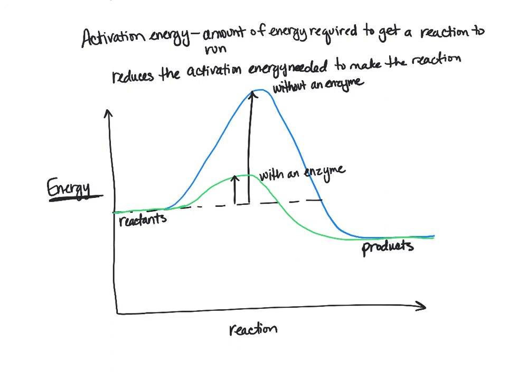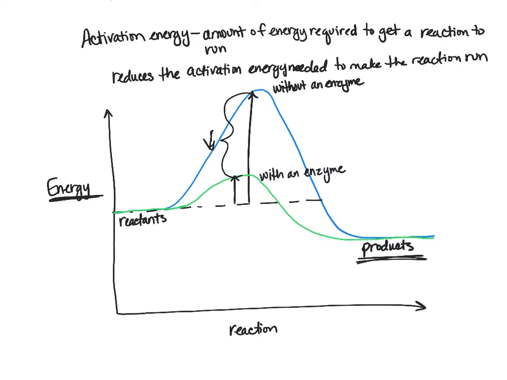Because remember, it puts stress on things, or it holds things close together. So if we're talking about breaking down something, as we saw in the illustration earlier, we'll put the reactant, the complex molecule, in there, and it will put stress on those bonds. It will twist them slightly to make them more apt to break. And so if we have our enzyme, then the amount of actual energy needed, in this case, is much, much lower. So we're decreasing by this much energy here. We're decreasing the activation energy because we are stressing out those bonds, and we have to put just a little bit of energy into that then to finally break the bonds and get to the products.